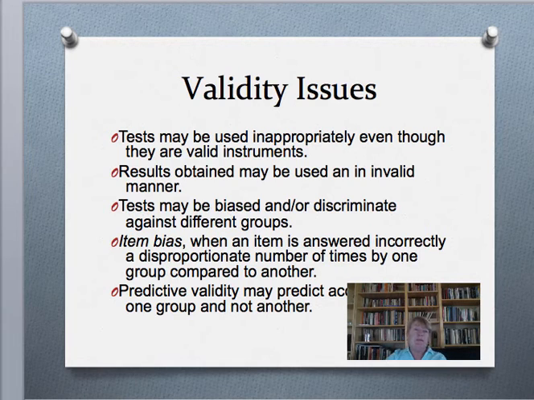Here are some of the issues associated with validity. Tests can be used inappropriately even if they are valid instruments, and results obtained can be used in an invalid manner. Let me give you an example of those two things, which somewhat go together. There are tests that are valid for certain things that we overuse or use in different kinds of ways than what they should be used for. And the Peabody Picture Vocabulary Test is a good example of that.